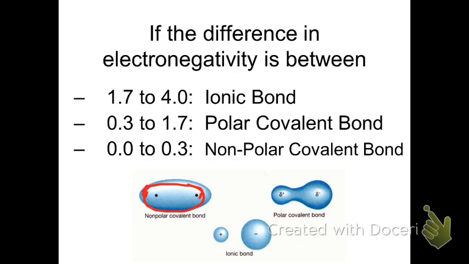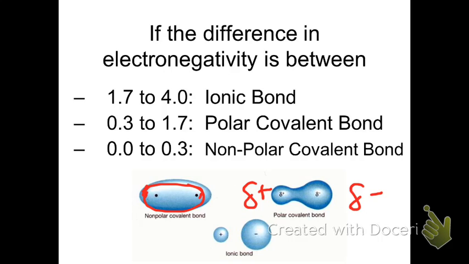In the case of the polar covalent bond right here, we see that even though these two nonmetals are sharing electrons, they're not sharing very evenly. It's hard to see, but there are symbols on each side. One says delta minus, and one says delta plus. The delta minus means that there's a greater amount of electron density on the more electronegative element, and there's less electron density, delta plus, on the atom that has a smaller electronegativity.